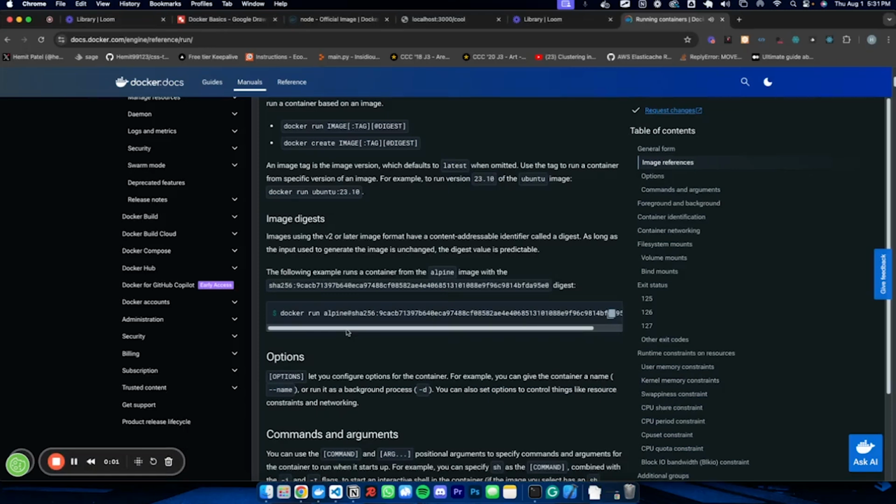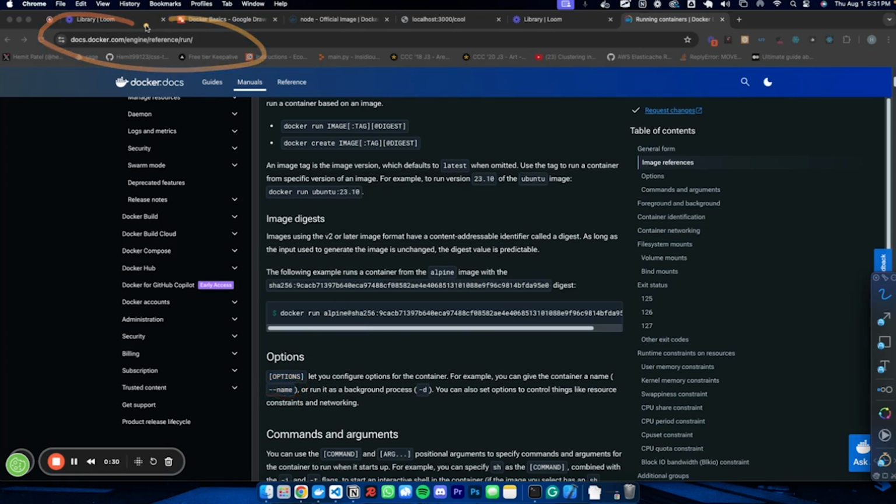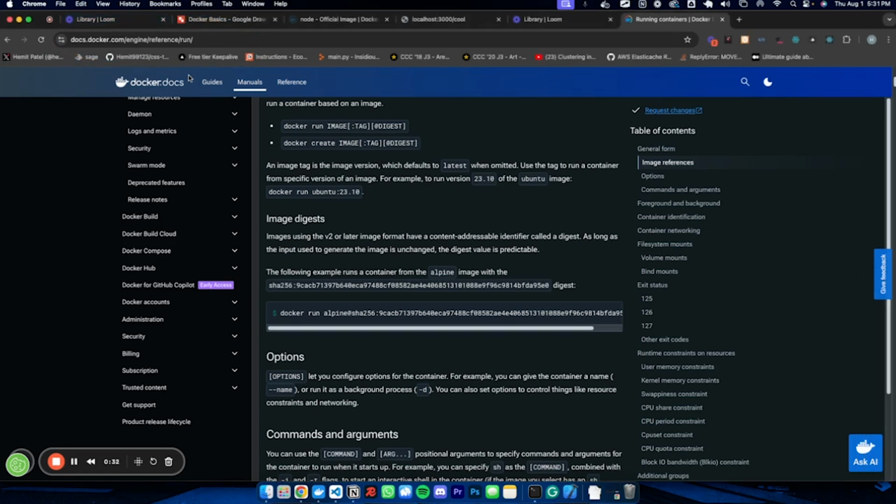Sorry about the technical difficulties. My Wi-Fi went down. But while my Wi-Fi was down, on my phone, actually through data, I was able to figure out that what I said to you guys was wrong. With Docker containers, when you run them, I said you can use the -t tag and you should be able to add a custom name. Well, that is wrong. You actually use a --name option like this. Okay. And this is in the official Docker docs, so you can trust it. And I actually tried it out too.